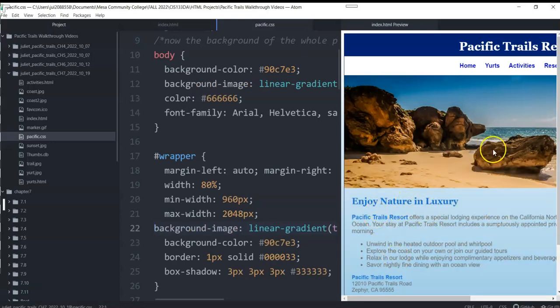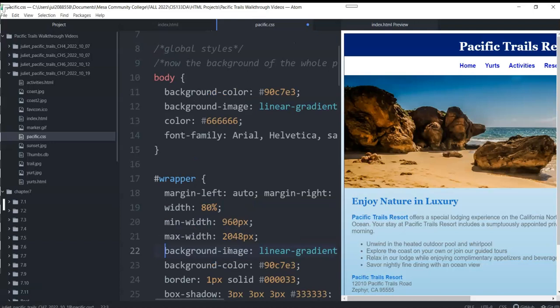All right, cool. So now it's got the gradient. One of the things that I really want to emphasize with what we're doing here is we're going to start really seeing how all of these elements wind up layering, and they layer in a weird way. So if you've ever done Photoshop, you layer from bottom to top.